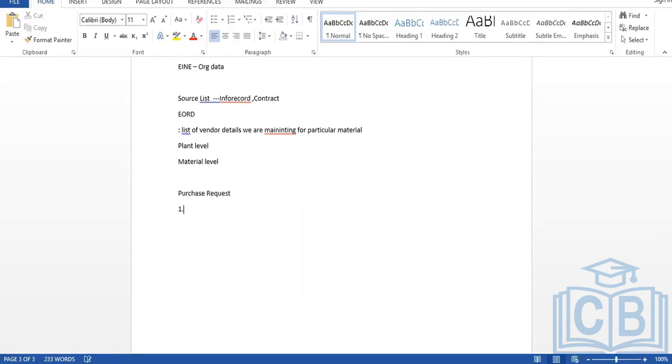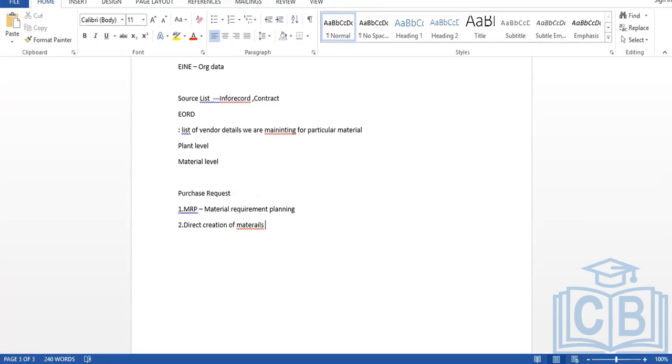It can be created in 2 ways: once you run the MRP, material requirement planning, or by direct creation. Two ways the PRs can be created.